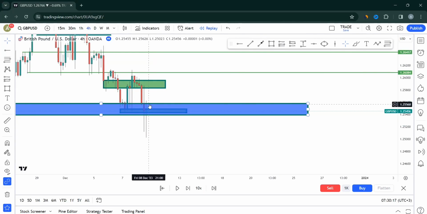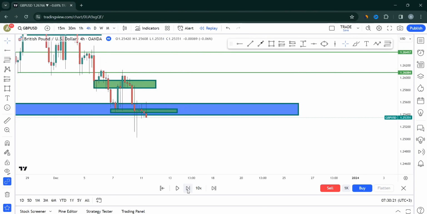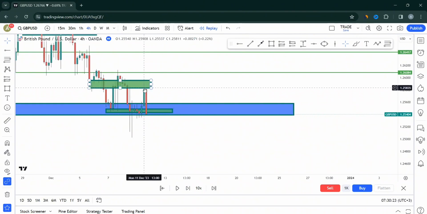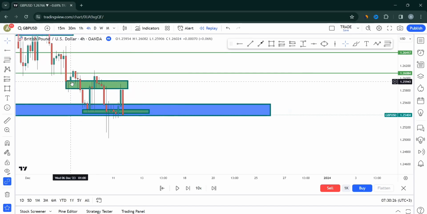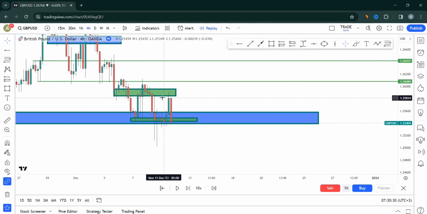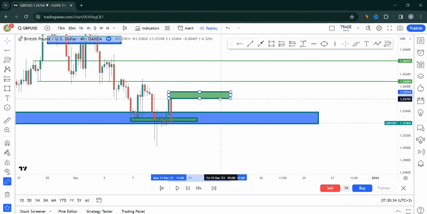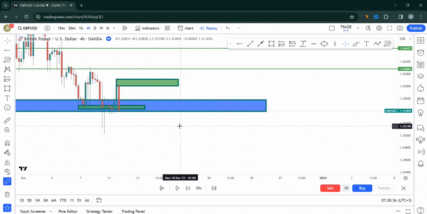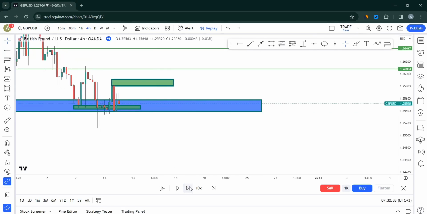In case you're scalping and you understand these levels, you know the market is going to come back and test here. So you can utilize that to know that the market has to buy up to this level. So you can see the market came and tested here. So in this case, our last valid high now is this one here, right? Because it was the last test that the market did. So I'm just going to shift it to this level here. The moment the market breaks above, then we shall be taking our buy, right?